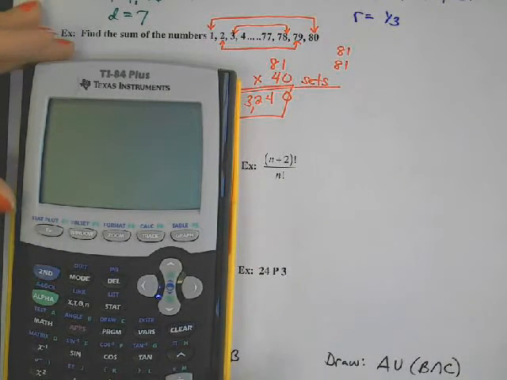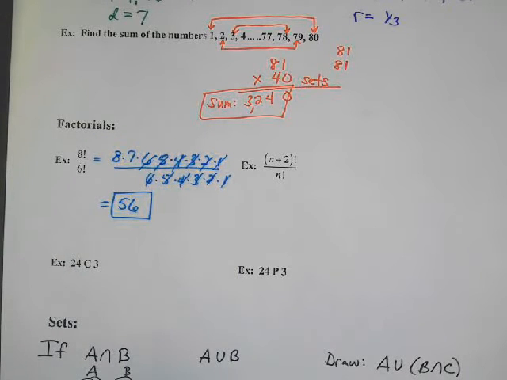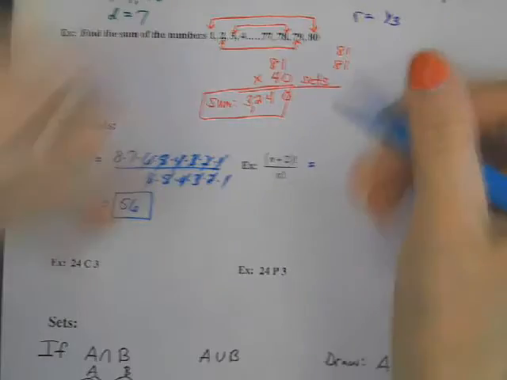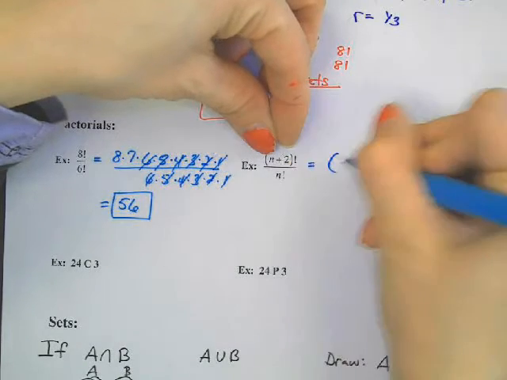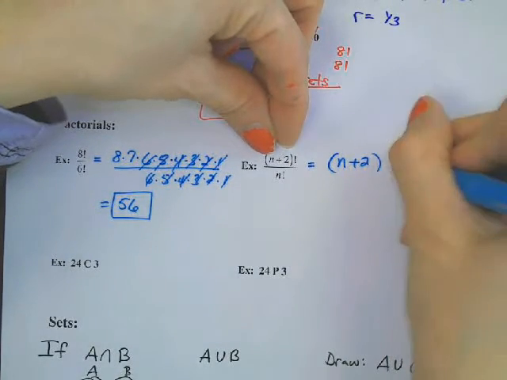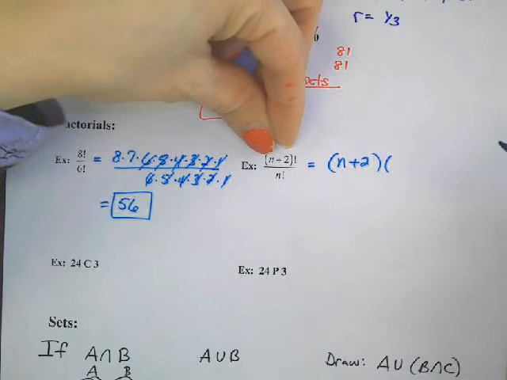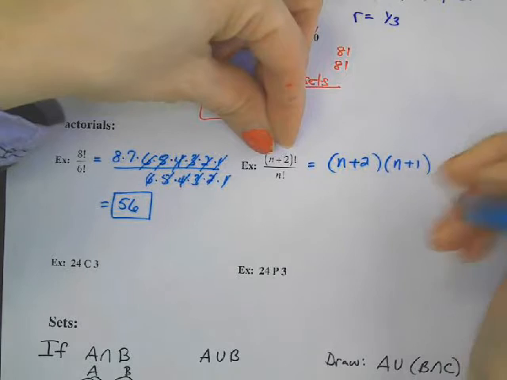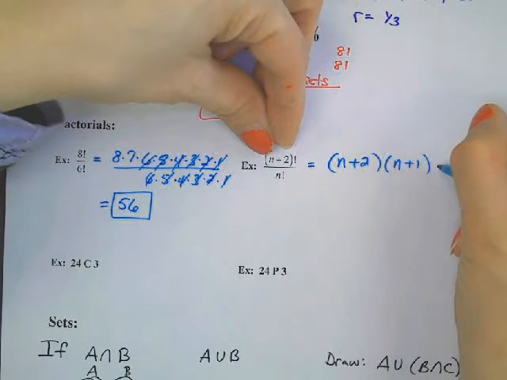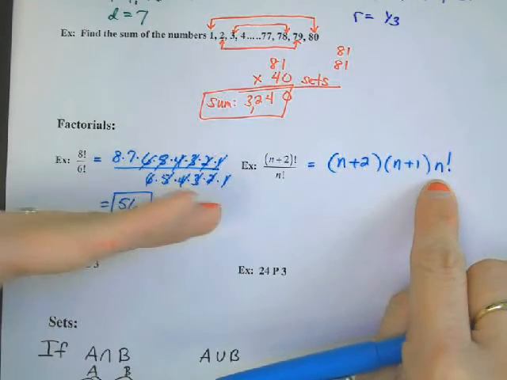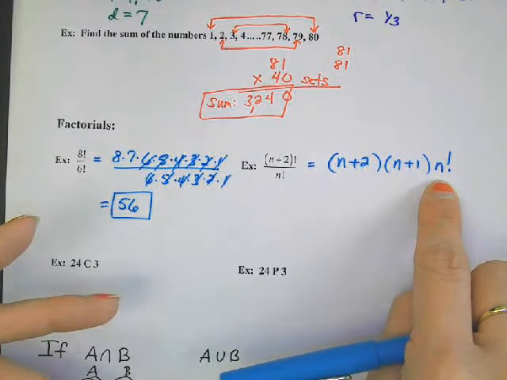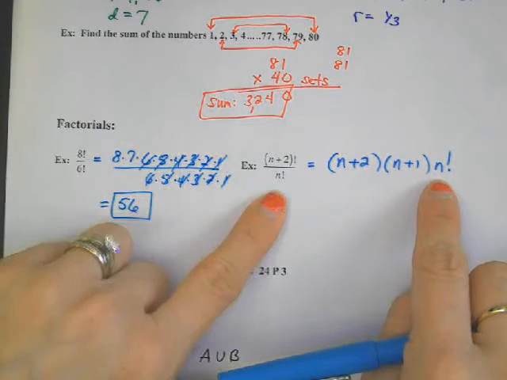Now, ACT knows you have these calculators, so they're probably going to ask you the question a little more like this, with letters. So now your programs and your calculator don't help you at all. So let's do some thinking here. I know factorial means multiply, and you go all the way down to 1. So n plus 2 would be the first number. And what's a little bit less than n plus 2? Well, it would be n plus 1. And what's a little bit less than that? n. And if I say n factorial, that means n and all the numbers under him till I get to 1. Do you know why I stopped with n factorial?